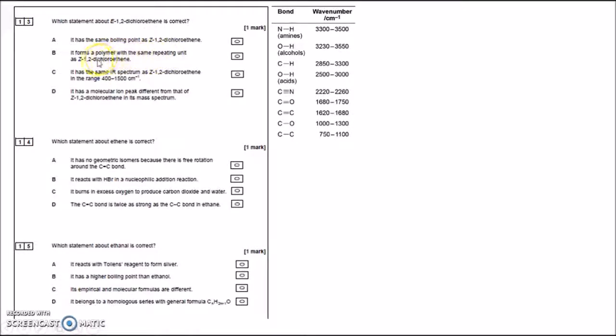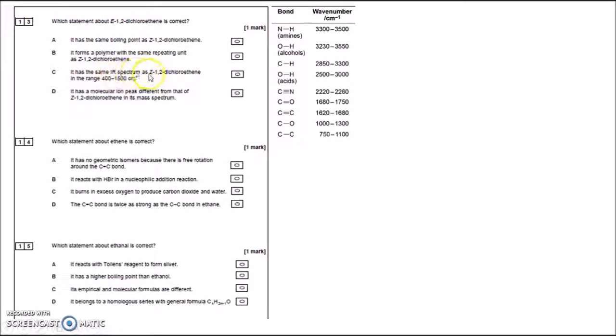It forms a polymer with the same repeating unit as Z. Well, in actual fact, I think that one's true, because the carbon-to-carbon double bond breaks and forms single bonds. So once they've formed single bonds, the atoms are not fixed in positions in space, because a single bond does have free rotation. So the Cls are free to move up and down because the carbon-to-carbon single bonds can rotate. So it's no longer fixing the positions of the Cl groups in space, and therefore the repeating unit will be the same irrespective of whether it's come from an E or a Z isomer.